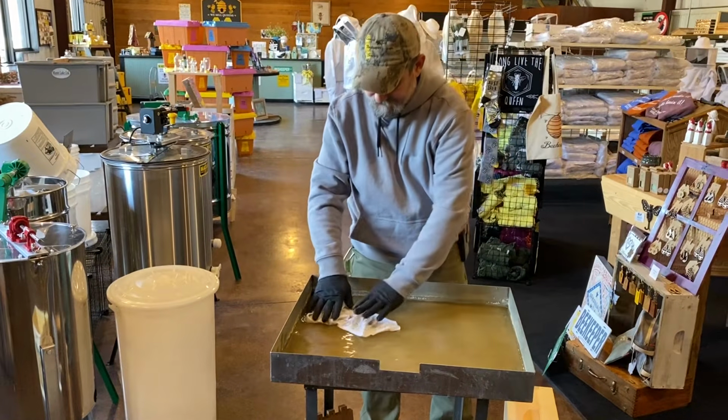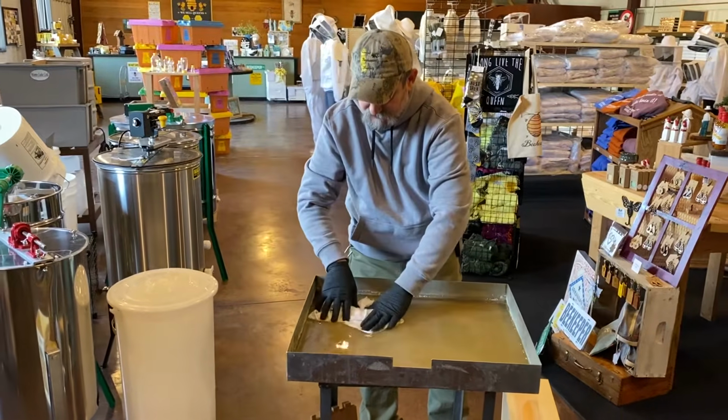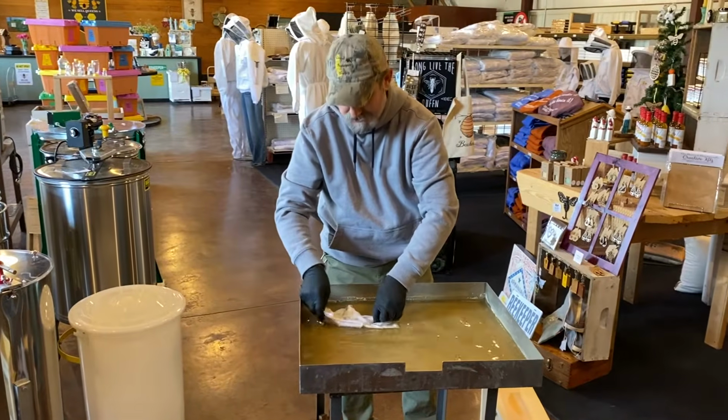Cotton rag. You can get them at your paint stores. You can cut your old t-shirts up.